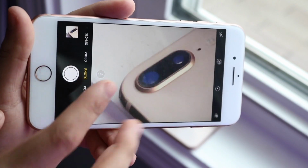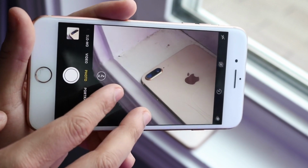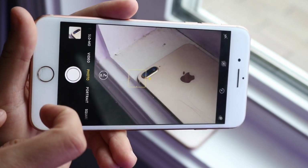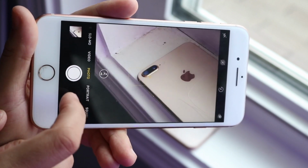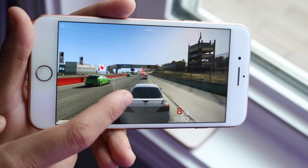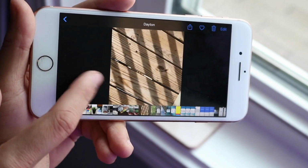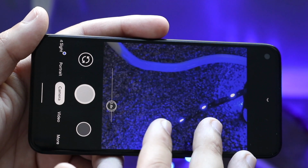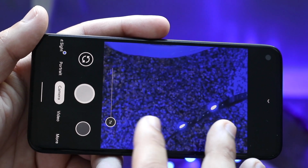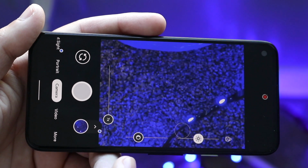You have that better setup, but you also have the ability of shooting 4K at 60 on the iPhone 8 Plus, where the 4a can only shoot 4K at 30, which might not be a big deal to you, but it probably will be sooner than later. So the fact that the 8 Plus has that capability is really, really cool. So the back camera, I might just give the edge to the iPhone 8 Plus. On the front, 7 megapixel sensor on the 8 Plus, 8 megapixel sensor on the Pixel 4a, and again, 1080p at 30. I like the iPhone 8 Plus's camera, maybe you like the Pixel 4a, so that pretty much sums it up there. I think the 8 Plus has the better camera setup throughout.